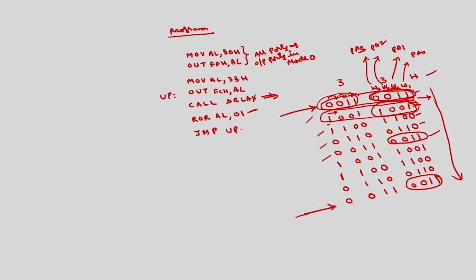So this will continuously send this sequence of 0 0 1 1 1 0 0 0 1 0 0 1 1 1 0 0 0 1 1 0 to the 4 windings. Thereby the motor will rotate at the speed that is decided by this delay. Okay. This is about the program to rotate the stepper motor through 8086.